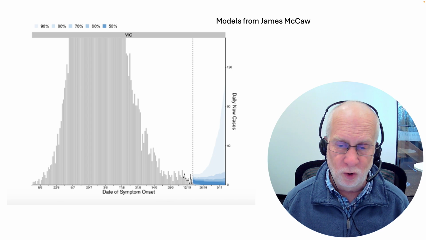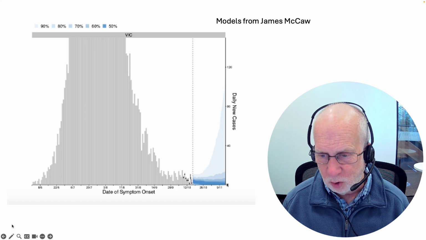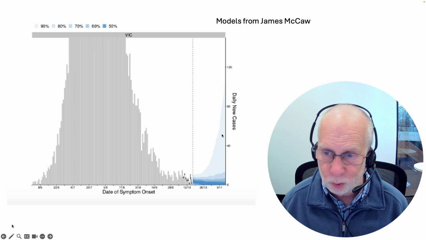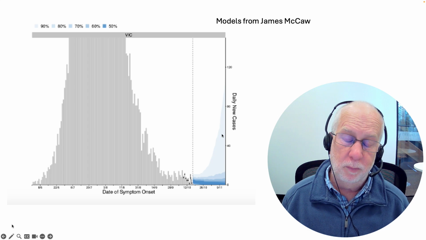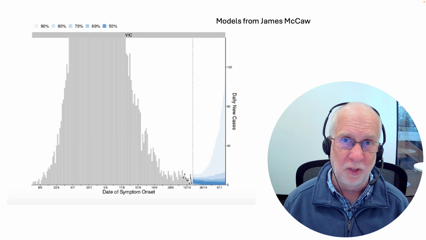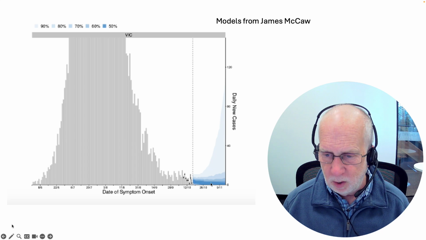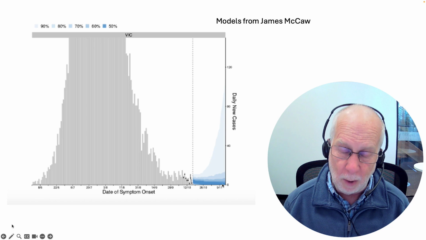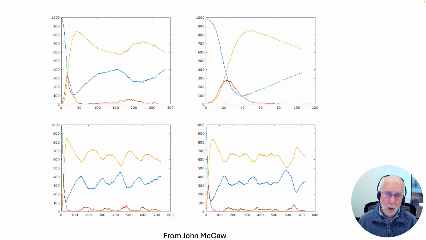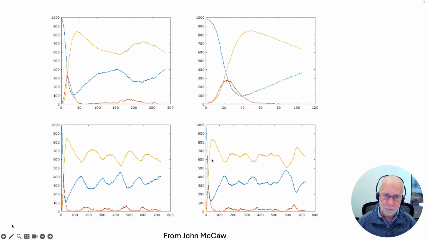And so you can factor in your model as best you can, and you can see that in most projections the numbers would continue to decline, but there was a small chance the numbers would take off again. In this case, the government decided that the cost of continuing the lockdown was so great they had to release the lockdown, and luckily the median model was best, and in fact the outbreak did go away. But here are 4 different models out of the many that went into predicting this range of uncertainties.